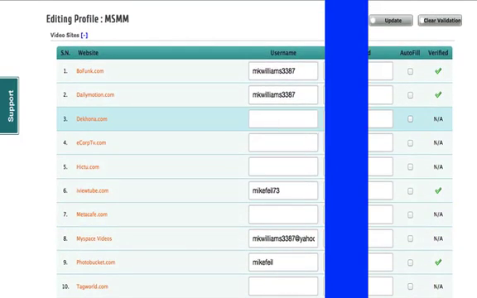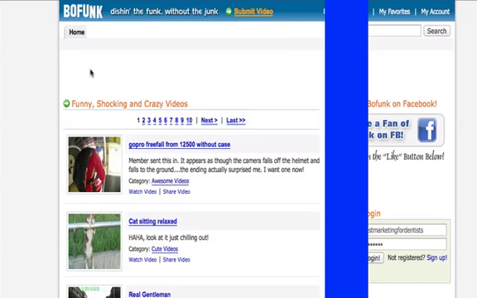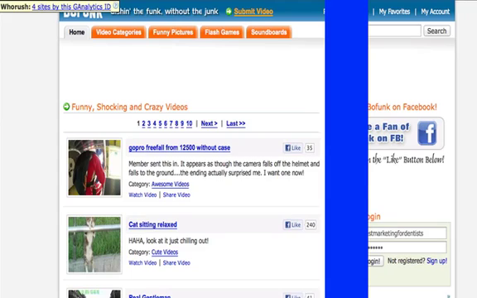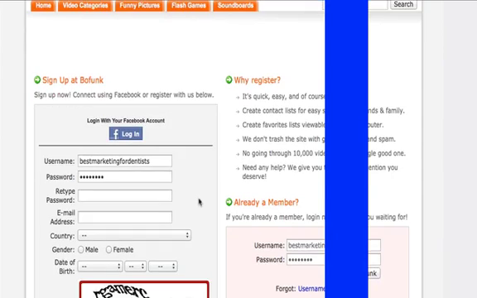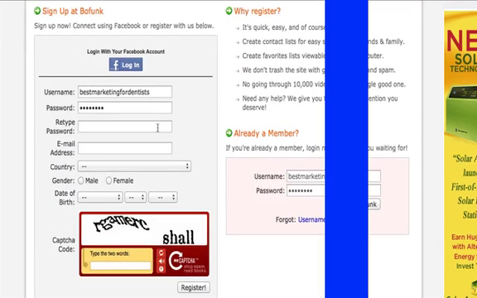Some of these you don't really need to be verified, but how this works is you pick a username and a password. The first step is to go to that site, click on each individual site, and then register. When you register, you pick a login name and a password.